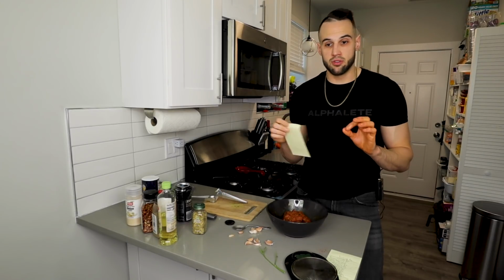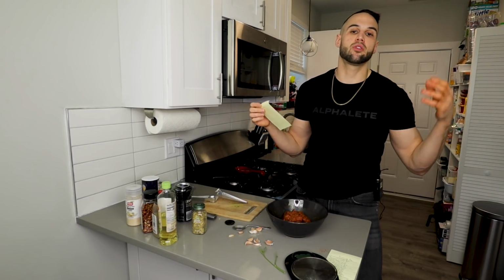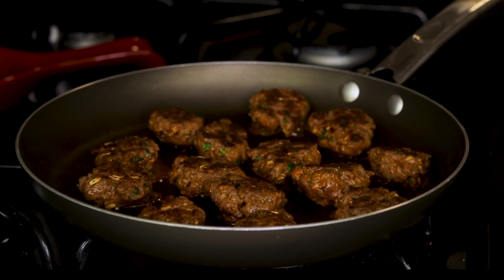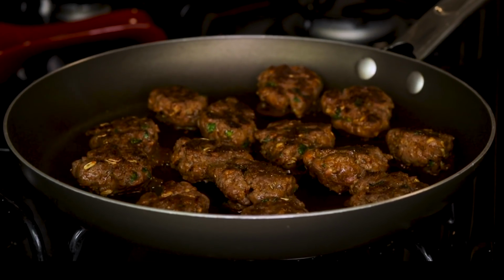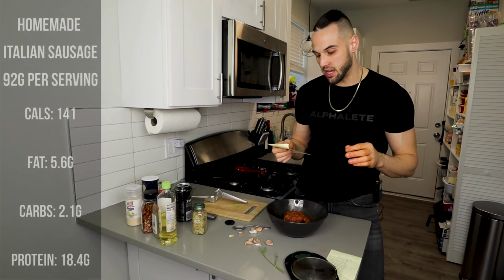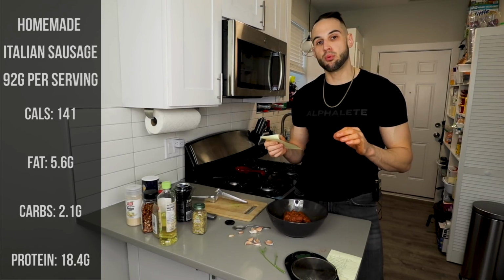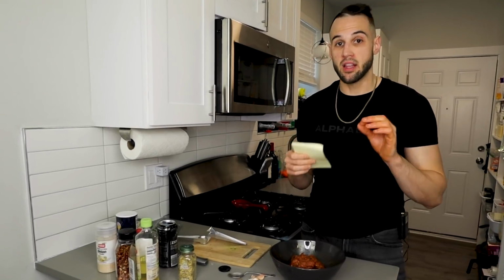Let's go through the macros of my ground beef sausage versus a typical Italian sausage at the store. For 92 grams, which is each serving, including all of the dry ingredients: 141 calories, 5.6 fat, 2.1 carbs, 18.4 protein. For an Italian sausage, that is amazing. Let me tell you why.